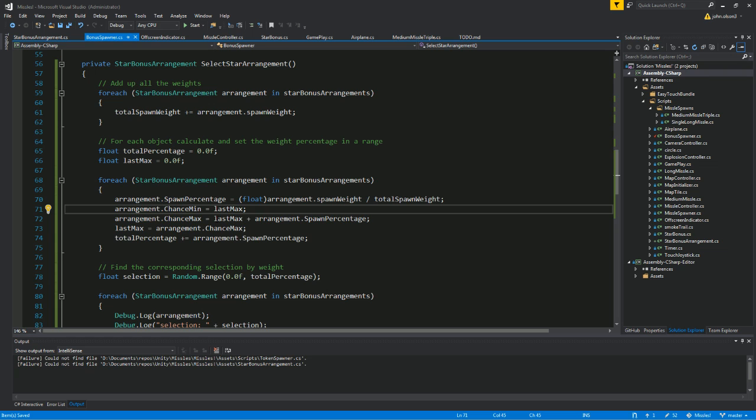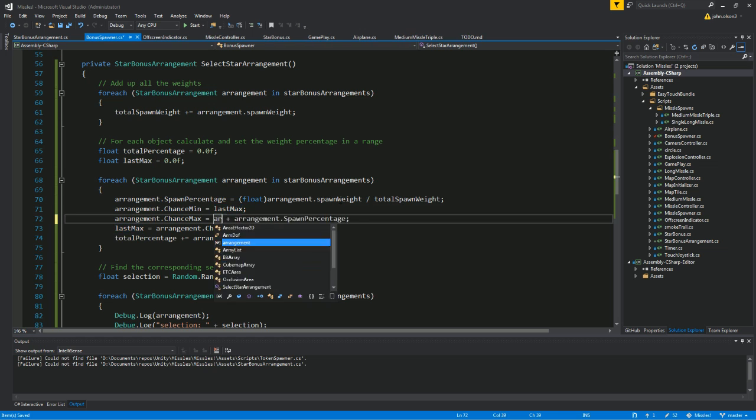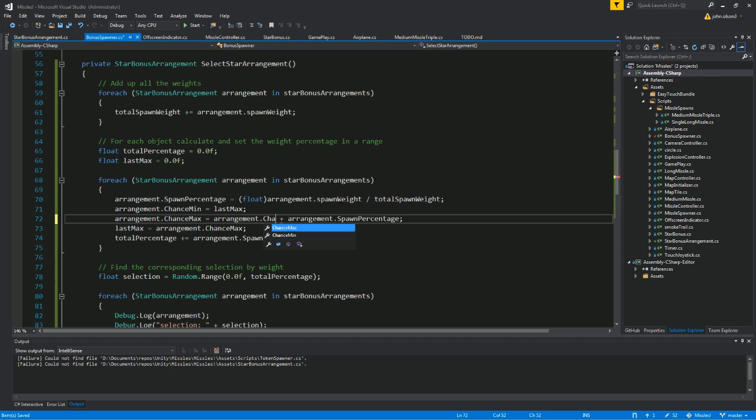The max equals the last max plus, really this should be arrangement.chanceMinimum. Because the way I said it out loud was: I'm from 0 to 0.4, and the next guy takes the last max, which is 0.4, which is now my minimum, and takes my minimum plus my total weight, and that's my maximum, and then saves it so that the next object can set its min and max.